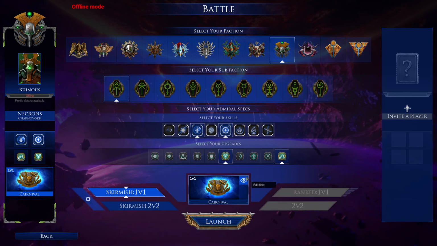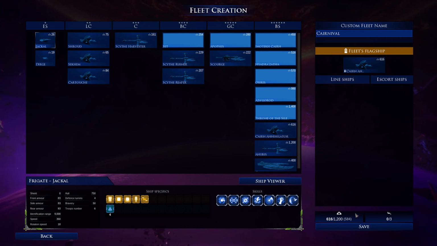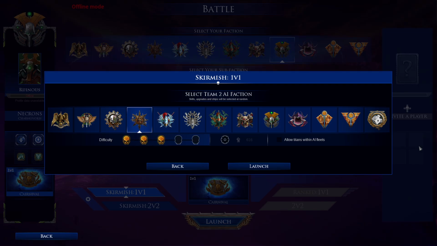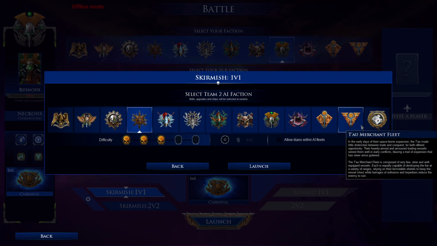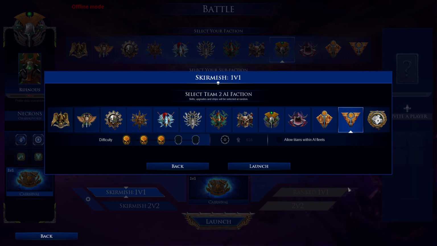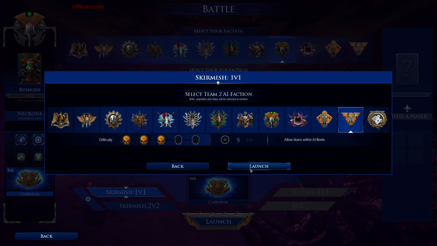Now, instead of bringing this fleet again, what I'm gonna want to do is do this. Just the CAIRN Annihilator by itself against... no, I want somebody... Tau might be pretty interesting. You know what, let's go Tau Merchant Fleet. This is the one I feel like, without a support fleet, we might come closest to losing. So let's try this. Yes.